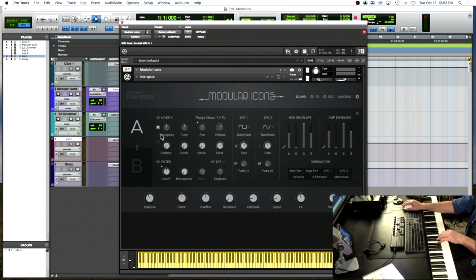So I've got layer A, and let's say I wanted to have a stronger attack. And I could do the same on layer B. Now, if I wanted to pan these, I pan layer B to the left and layer A to the right.